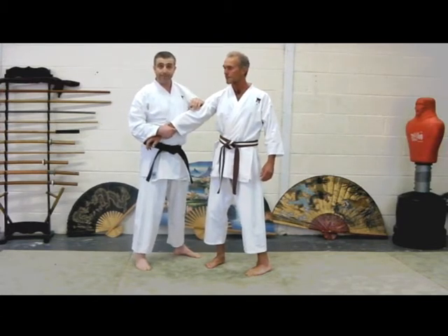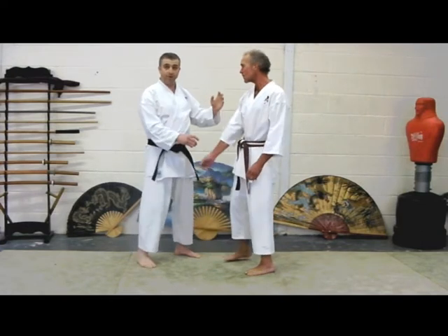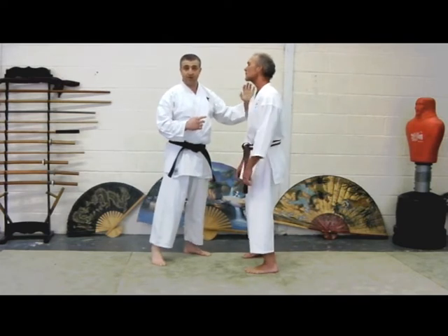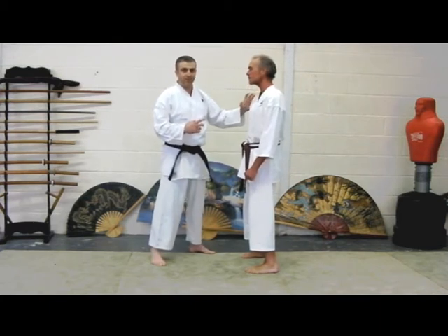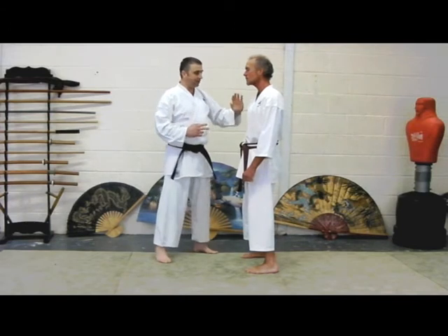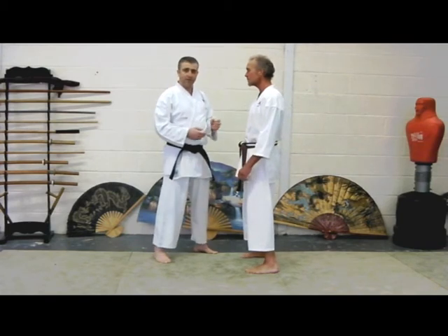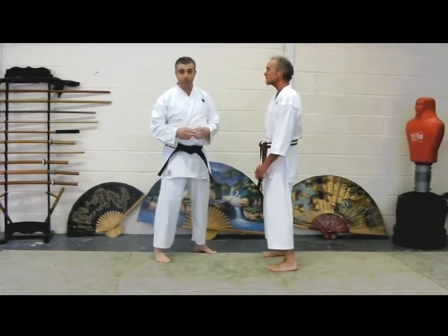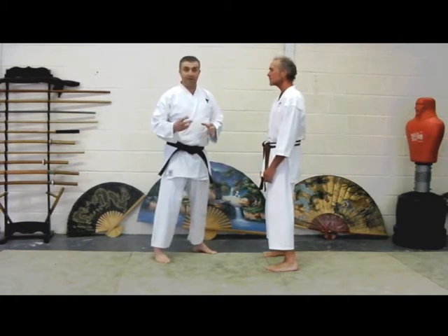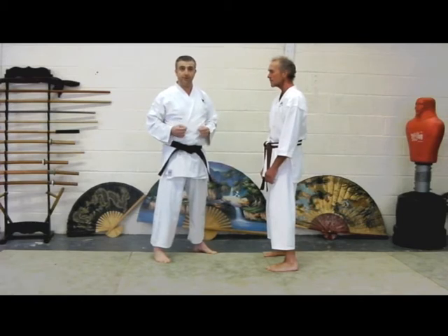What we really want to do is smack it. The problem with doing that to a training partner is damage. So instead we look at striking the body rather than the target itself. Up here on the shoulder, Steve's going to be fairly strong — there's little damage there, although it's not impossible. If I do that and turn his head like that, I get a result. But if I turn it this way, going in against somewhere even more vulnerable would have an even bigger result. As such, we've got to tone down the power when working with a training partner. That's why you can go full speed and power only when you do the kata on its own or against the pad.